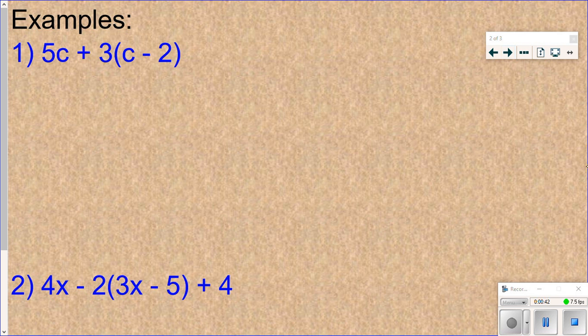The first thing I'm going to do is distribute. So I have distributive property here. I'm going to multiply 3 times C and 3 times 2. And the 5C I'm just going to bring down. So 3 times C is 3C, 3 times 2 is 6, and it's minus because I had a positive 3 and a minus 2 here, so that makes that. So remember these things. If you have these two symbols coming together, it makes this, and these two symbols coming together make this. It's very similar to the multiplication rules: same sign, positive; different signs, negative.